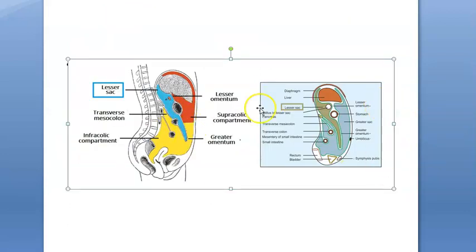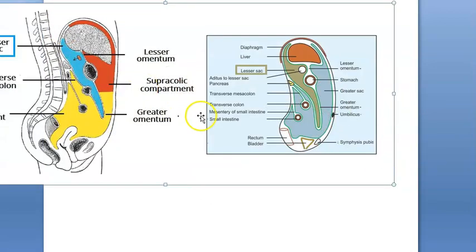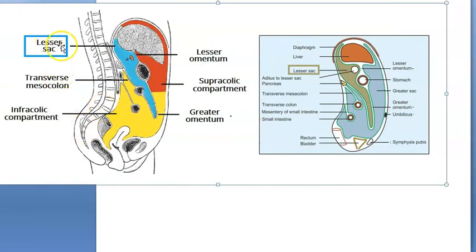Now let us understand where this lesser sac is. See, in blue in this diagram they have shown the lesser sac. This entire thing is the lesser sac. Then where is the pancreas? The pancreas is somewhere here. We will use yellow for the pancreas. See here, this is the pancreas somewhere here. Are you able to see? We'll use some other color, purple. See, this is the pancreas.